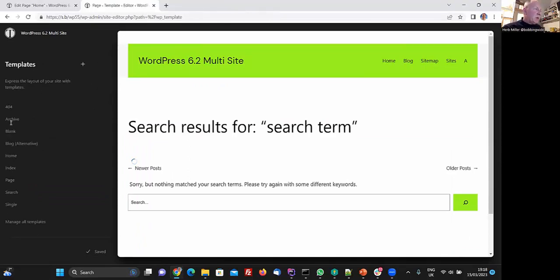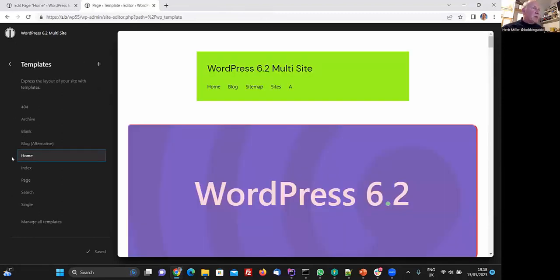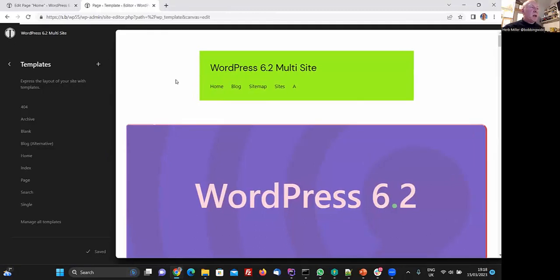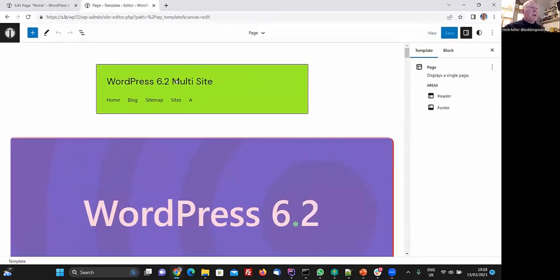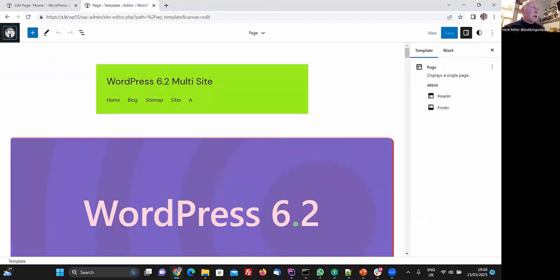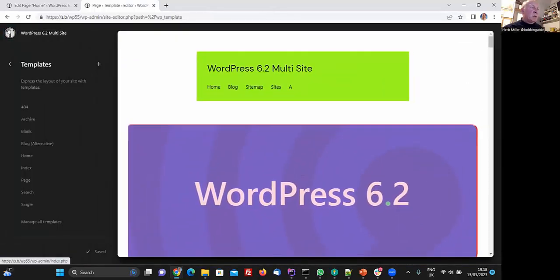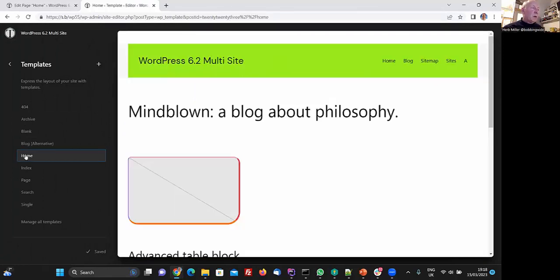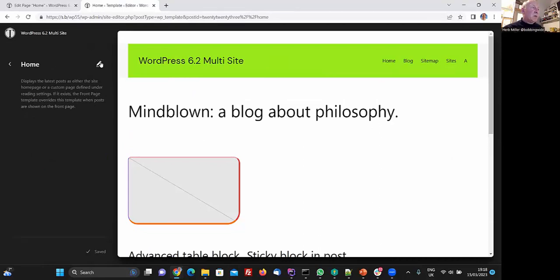Where was I? Home page is that one, that's what we saw, and if I want to edit it I just click on it, and lo and behold I'm now in the editor, in full screen mode, or doesn't it make any difference? Yes, so if I click on that I can go back to look at the templates, and I'm now back out of edit. Click on it again, I'm in edit. Where am I? If I click on that, I'm in edit.